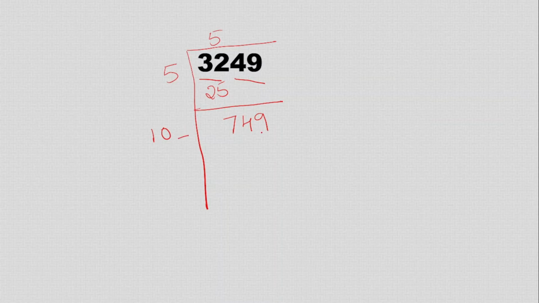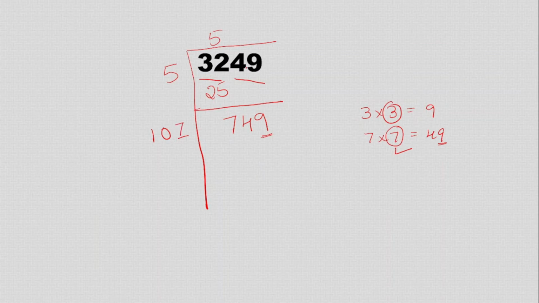In order to find that, you need to concentrate on the unit place of this dividend. Here it is 9. So in order to get 9, either you will go for 3 threes are 9, or 7 sevens are 49, so the unit place is 9. So we can try either 3 or 7. Let me go for 3 first. If I take 3 here, I should take 3 here only. 3 threes are 9. Then 313 is much less than 749. So I will not consider this, I will go for 7.